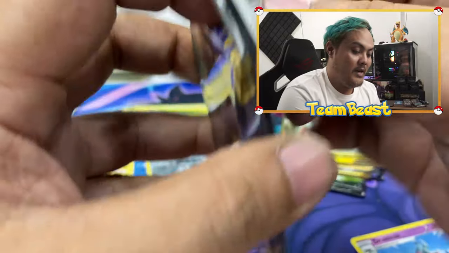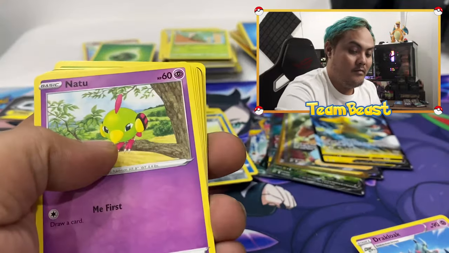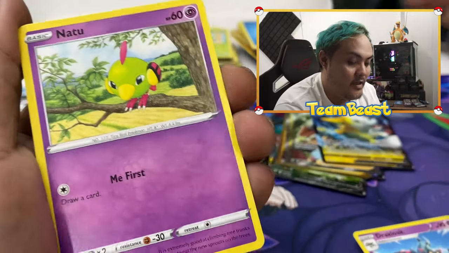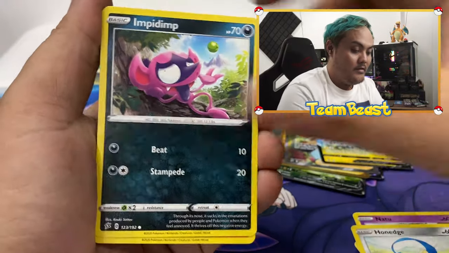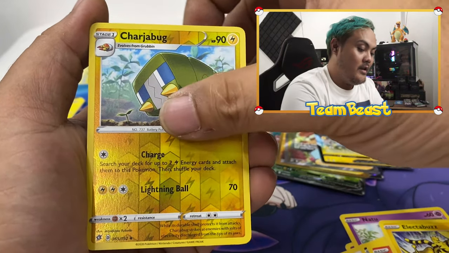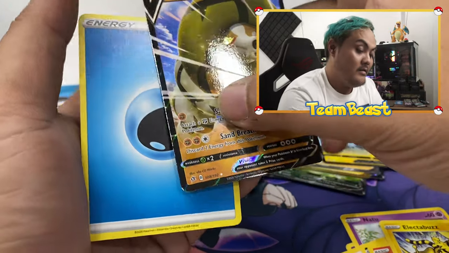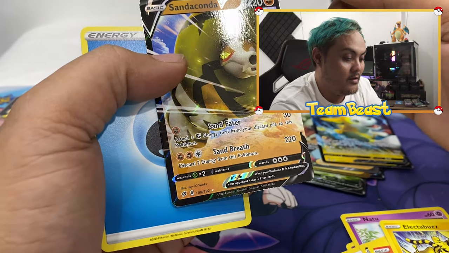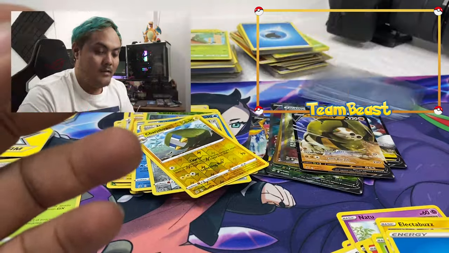Okay, fourth to the last pack. And we are greeted by Natu. Let's see if Natu can give us something good. Natu, Honedge, Impidimp, Magmar, Electrode, Charger Bug, and what's this? Sandaconda. It's like the Sandamanda. Sandaconda. Sandamanda.